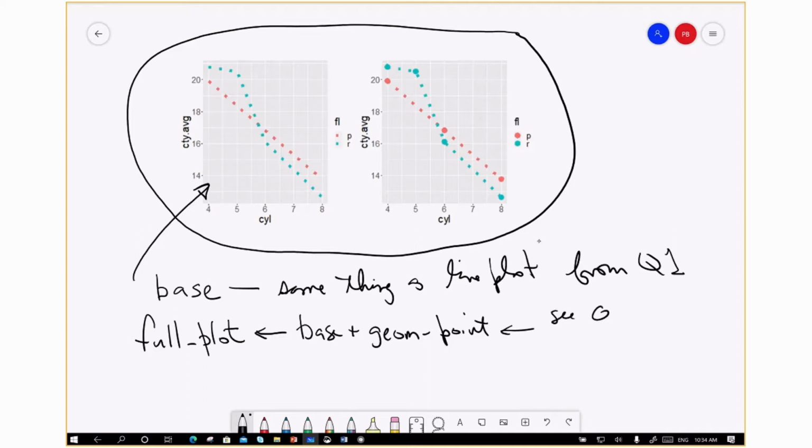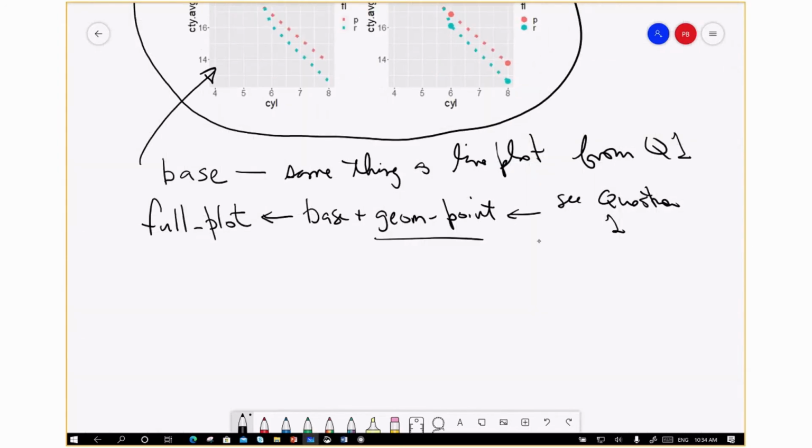So see question 1 to get the code for geonPoint, and then you're going to combine it with the grid arrange function. So, fairly simple question. That was question 2.